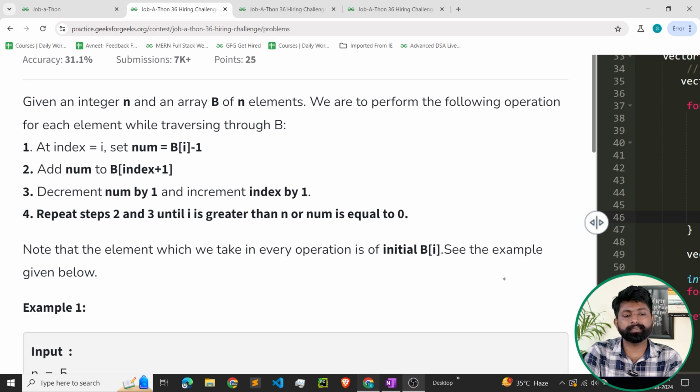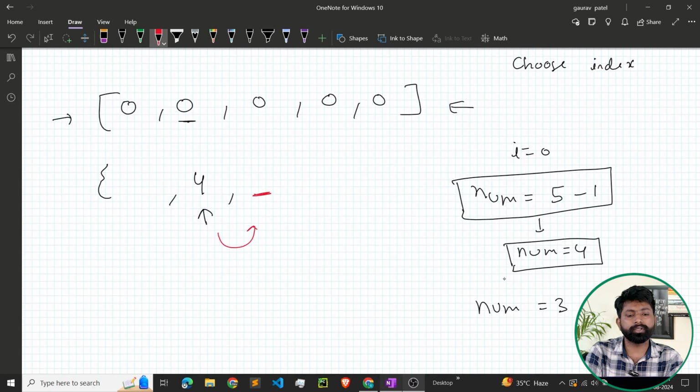So what is the second operation? We have to add the current number, whatever we have stored in num, into the next element of the array. So the next index is the third element, that is 0. Just add that number, the updated number is 3, into the next value.